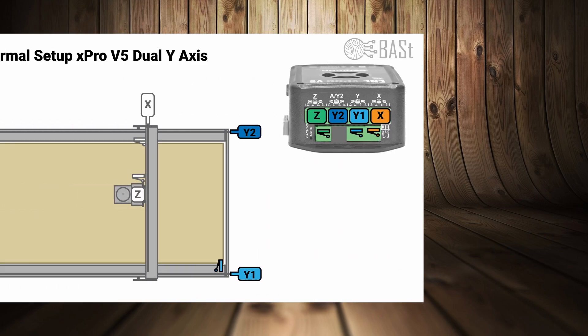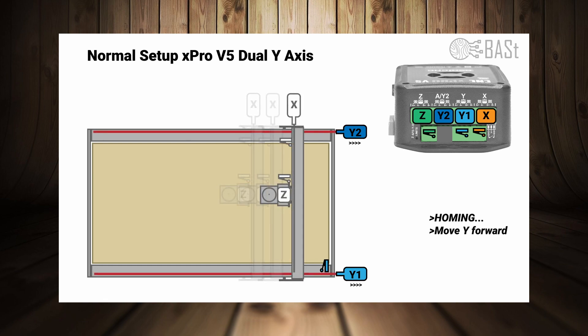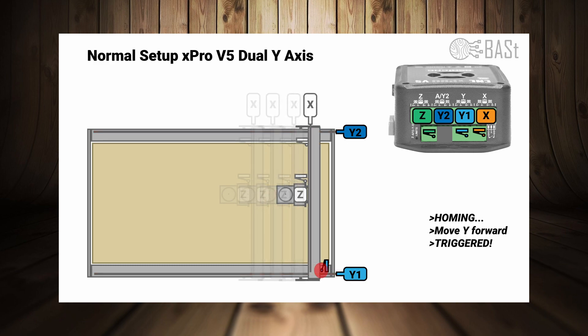So now what's actually different? Every CNC job starts with a normal homing cycle. We will skip the X and Z axes for now and focus on the Y-axis. When you start a homing sequence, the Y motors spin up and drive the X gantry towards the Y limit switch. The limit switch gets triggered, the motors stop, and the controller knows exactly where the gantry is and how far it can move.